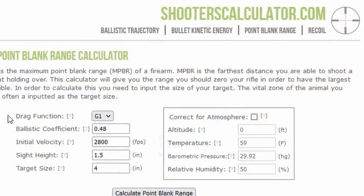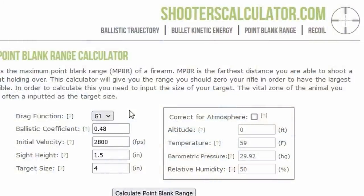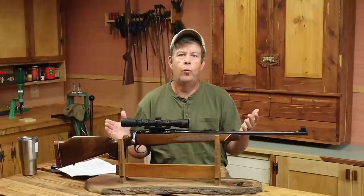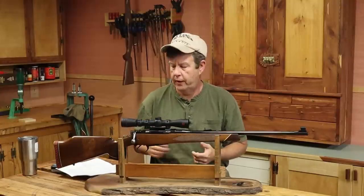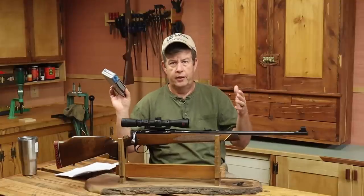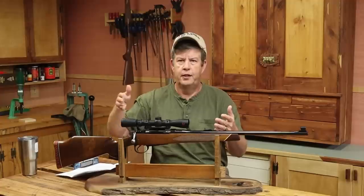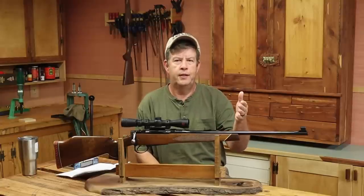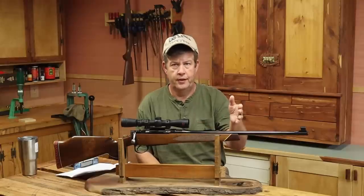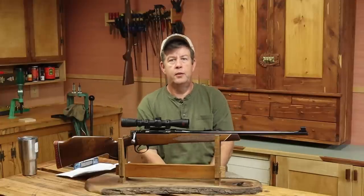In Shooter's Choice, the very first input field is for the ballistic coefficient. There are different ballistic coefficients — different ways to do the math. It defaults to G1, which is by far the most common for hunting bullets. With the high-BC bullets out now, some use the G7 ballistic coefficient. The way you know which one: if there's no letter designation listed, it's G1. If they're using G7, they'll list it — it'll say 'ballistic coefficient G7' and then a number.